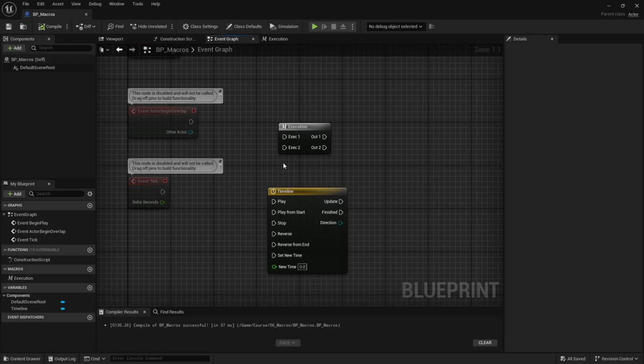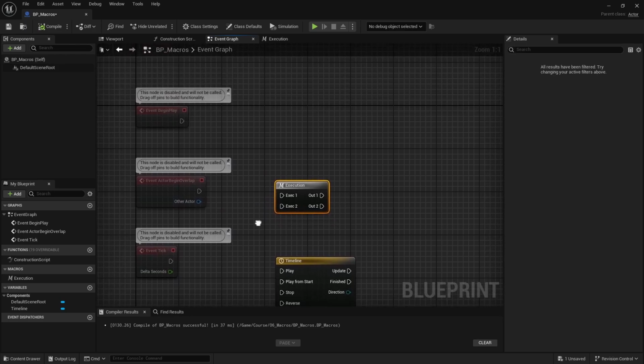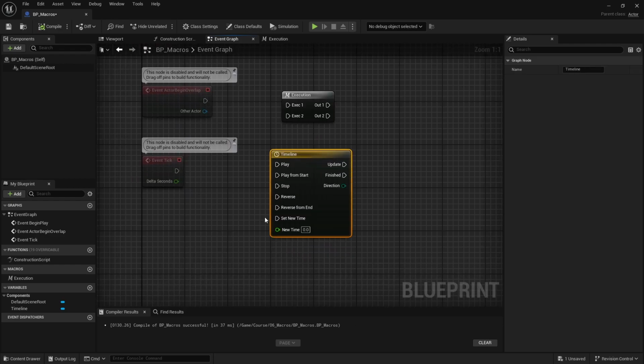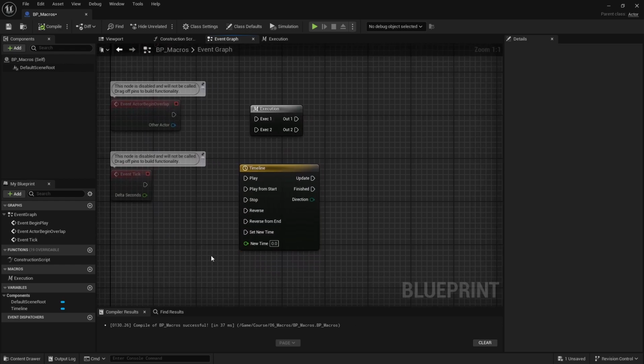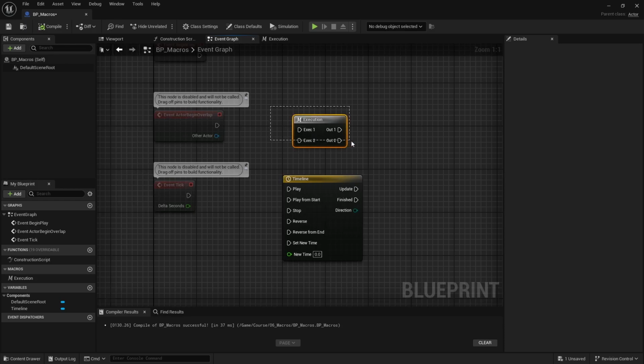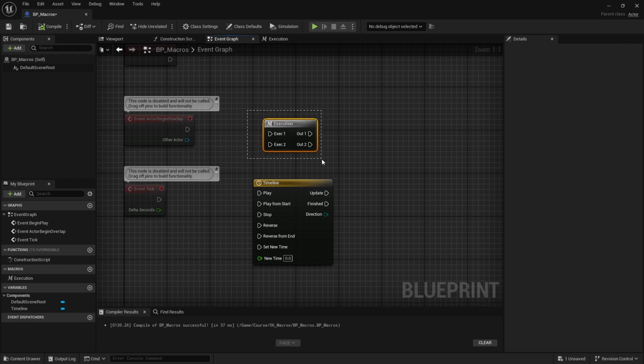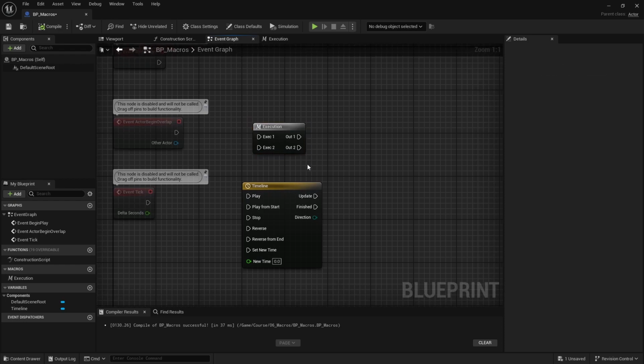The last pro for macros is that they are inlined, and this basically means that they do not have a little call overhead that the functions have, because functions are called in a different place. You kind of have to have a little bit of overhead for that call, but macros are basically pasted in the location where they are. That's why they have to be in the event graph. That is kind of a small thing, that there is a little bit of overhead when you're calling functions, but not with macros. But macros are copy-pasted, so there can be duplicate code and stuff like that. That's kind of a little pro that you probably won't notice while you work, but just good to keep in mind. Okay, now let's go to cons.